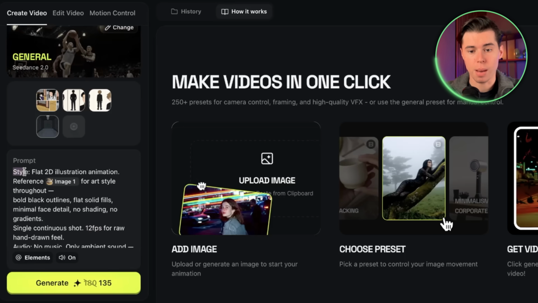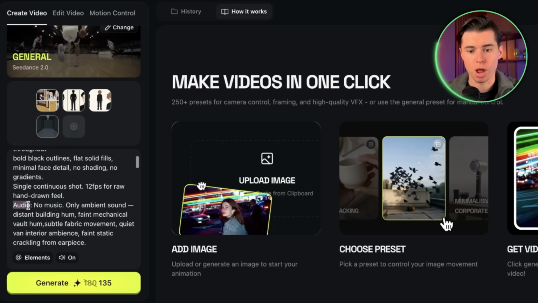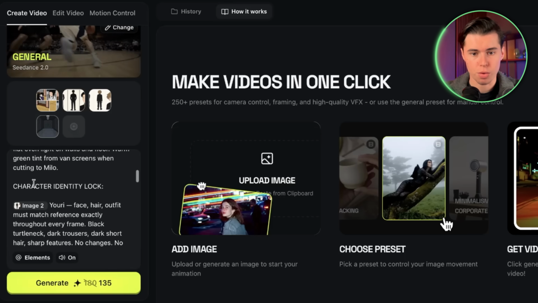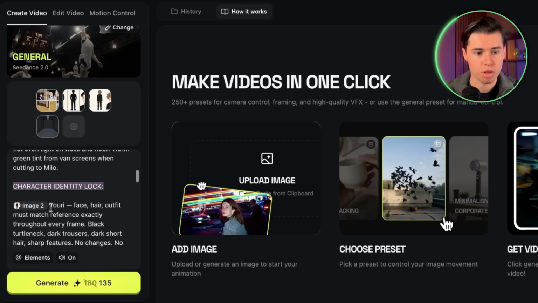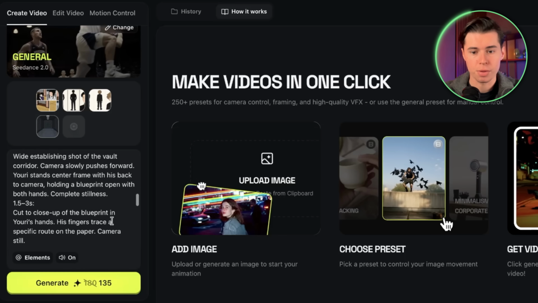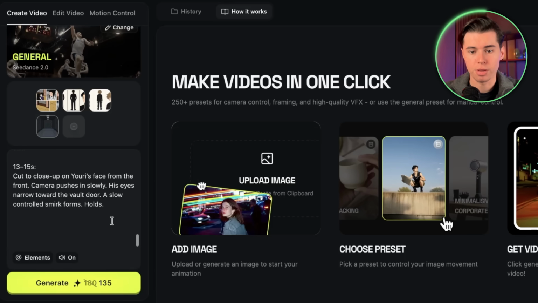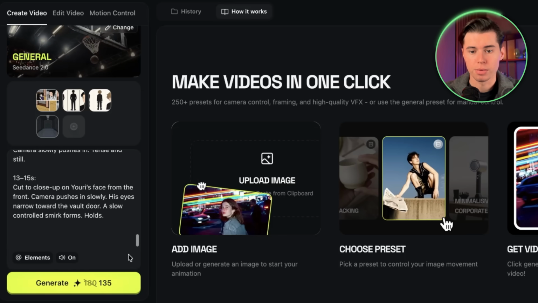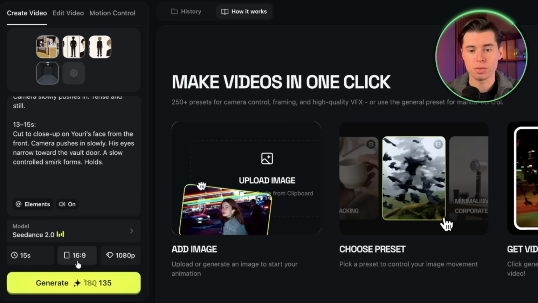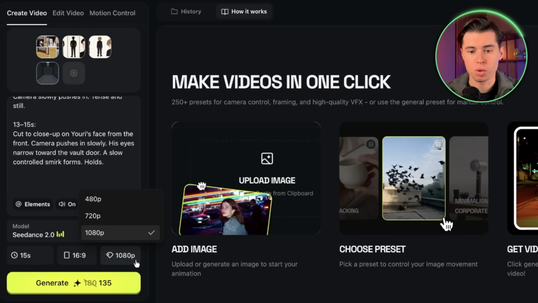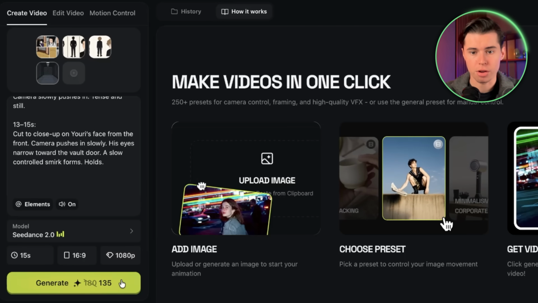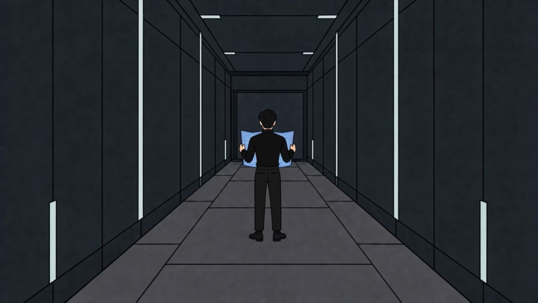As you can see on the top, we have the visual style. Then we mentioned the audio and the lighting details. We also included the identity, which tells the generator which characters to include. And finally, we have the scene itself, broken down into the timestamped beats I was telling you about. For the rest of the settings, I'll set the aspect ratio to 16:9 and choose the highest resolution, which is 1080p. So let me hit generate, and here's what we get.